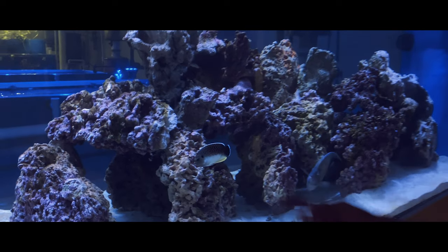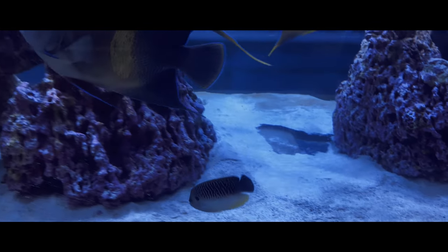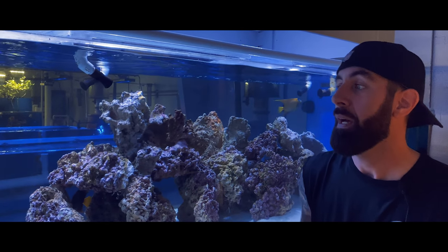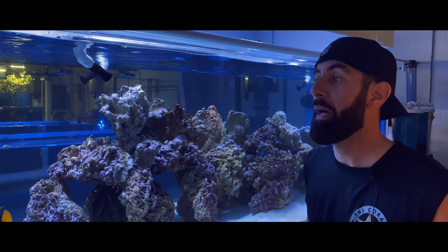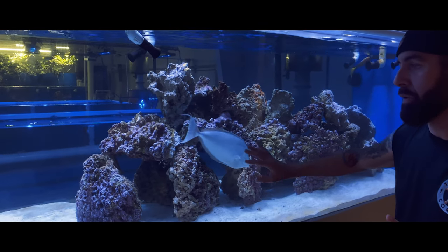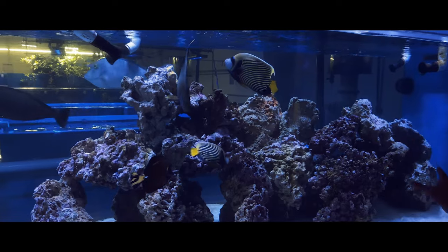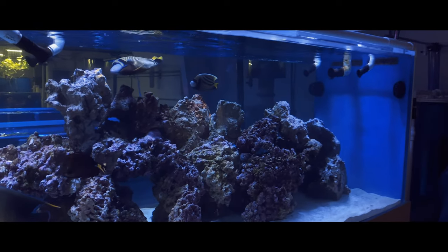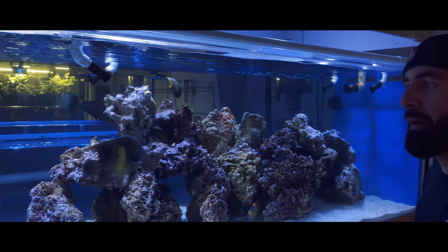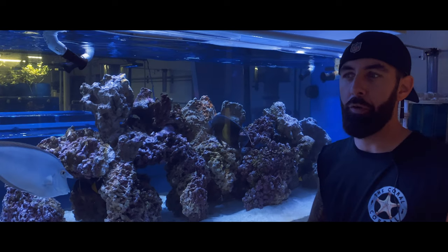This little guy just went in a couple of days ago - our new tiger angel. The tank does have a little algae going on right now because we've been pulling a lot of rocks out as we build our new predator display and there have been a lot of white lights hitting the tank. We've got a unicorn tang and some larger angels, which is another reason we pulled the rocks out. We also have about a seven-foot UV sterilizer underneath this tank to help with any health issues from stressed fish that come in.